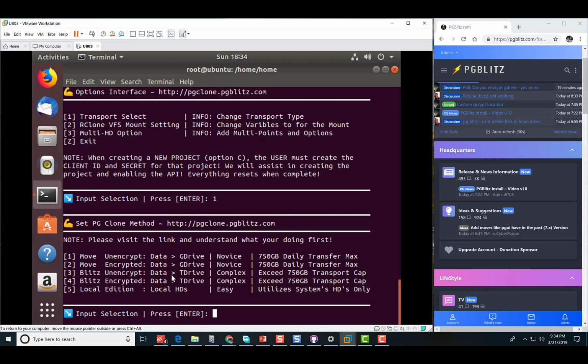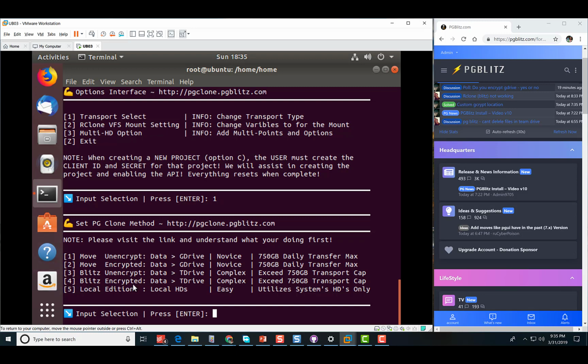Now, the cool thing is, you're like, well, I got all my stuff on my G Drive. What's going to happen? Well, with the team drive edition, you don't have much to worry about. Why? Because when Mount Union FS deploys, it merges all your drives together. And when you use Plex or Emby or Jellyfin or whatever you want to use, it's going to merge all those drives and read it as one. So it doesn't matter what you have.